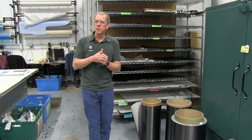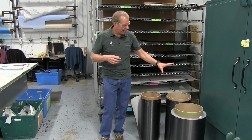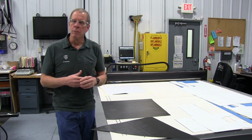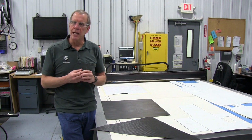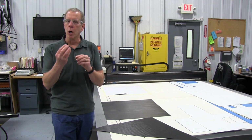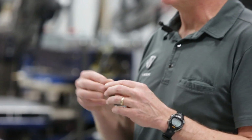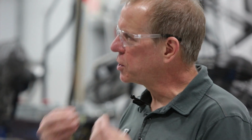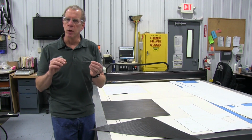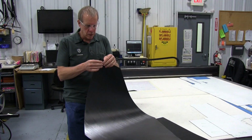And this is the material form that we use. It comes in rolls, and there are many different types of carbon fiber. Carbon fiber is actually a plastic fiber. It has very fine filaments or ends within it, and the plastic fiber is precision burned, or pyrolyzed, to change the plastic fiber into a carbonized fiber, or carbon fiber.